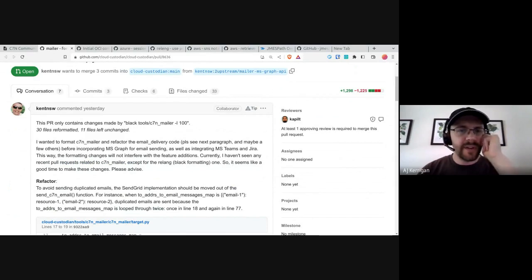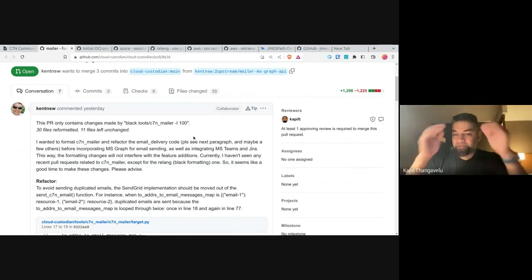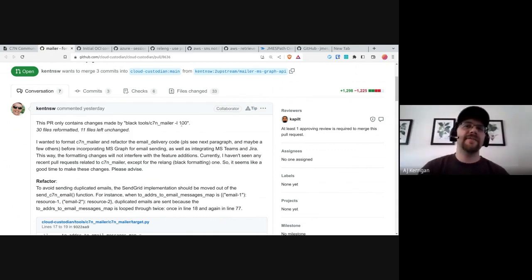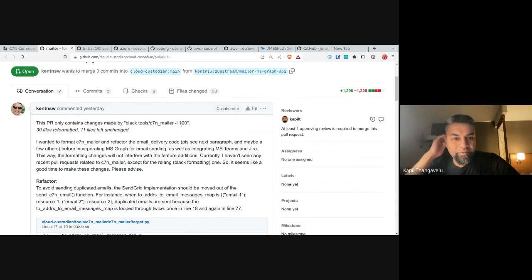Yeah, I started looking at this actually. I'm glad you mentioned this one because I did have a couple questions about it. So one is that he was using the 100 line length here. I think depending on the Black version, we were either implicitly using 88 or 100. We should just explicitly configure. I thought we were explicitly configured in my prior project Camel. Yeah, and that's what it's not configured there. It's configured for Ruff, but not for Black. So yeah, I was going to let him know that we should add that configuration there and add mailer to the format set as part of this PR.